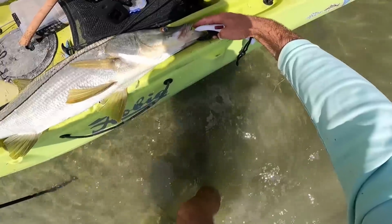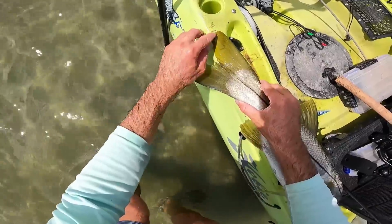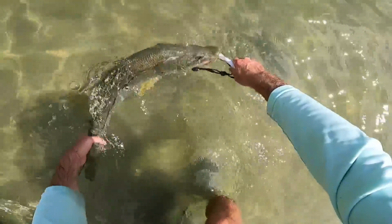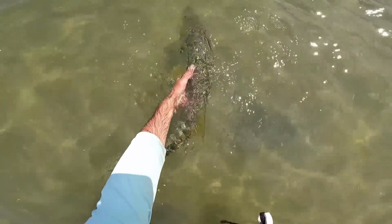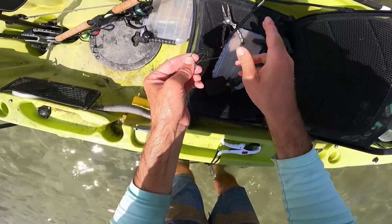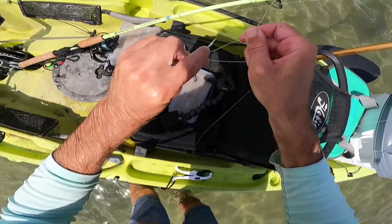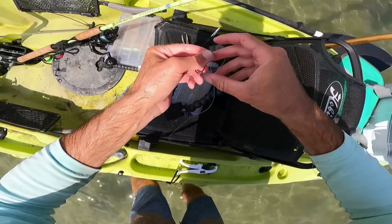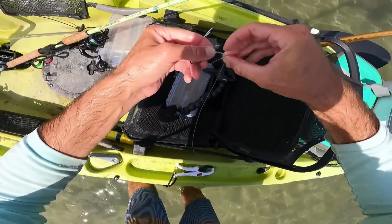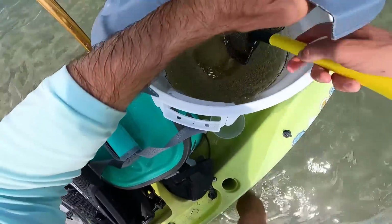All right, let's get a quick measure on this fish. Zero's right there. Just a little shy of 30 inches, like just about touching it if I stretch them, but nice. Good slot size fish on the finger mullet. All right, let's retie with just a single uni knot. Now let's get a fresh little bait.